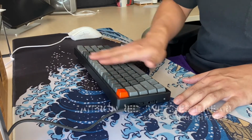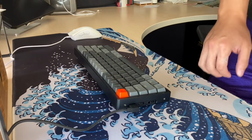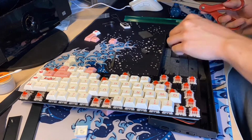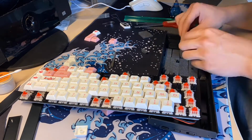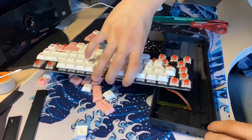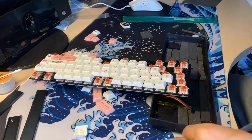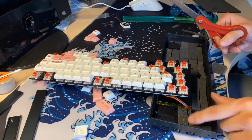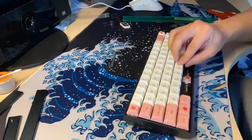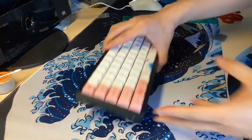It wasn't too long after that I decided that I wanted to start playing around with modifying my board. I began by modifying the inside of the board by adding foam to create a denser and ideally a thockier sound with each keystroke. The foam that I used was sourced from the box of the keyboard itself, and I simply snipped it up using a pair of scissors so that it would fit into the grid below the board. I initially just did one layer. I screwed it back in, as you can see in this time lapse, and I tested it out.